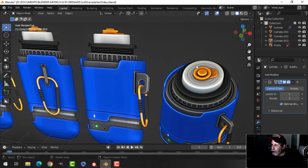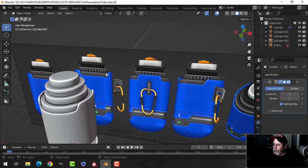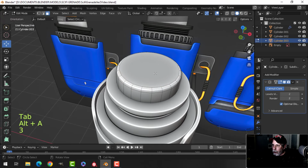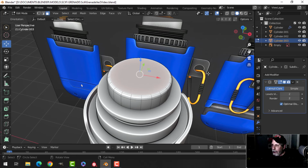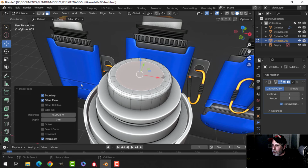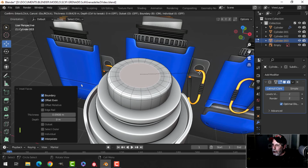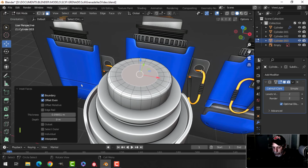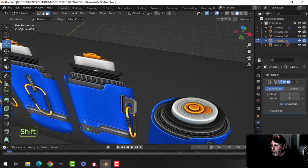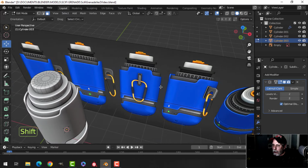But before we do that, let's do these little circles that are in it, these little insets or indents or whatever. So select the top in face selection, press I to inset, and pull it into where you want your first groove. I to inset, pull it into where you want your second one, and then I to inset one more time to get the main circle in the middle. All right, so we're going to be doing these round parts right there.